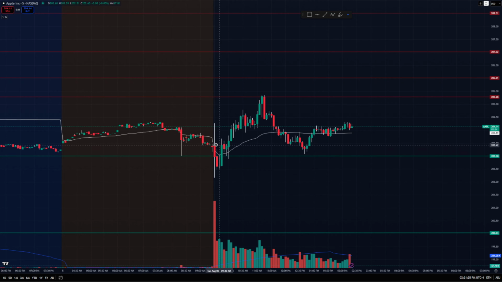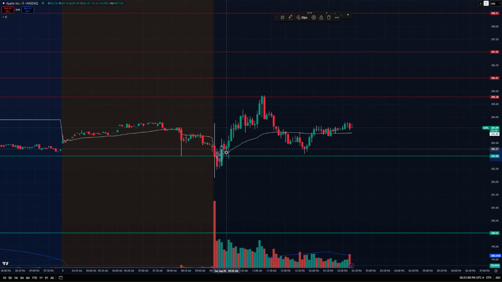Bam, you could have taken a reclaim here, or let me see, up in here, one of these two candles. You could have taken a reclaim of this 203 level. If you enter one of these candles, you would have had some drawdown unless you waited until one of these two green candles, and it would have been a nice trade.